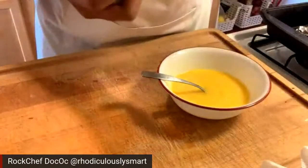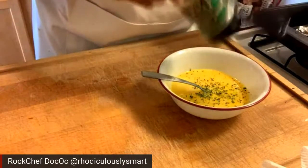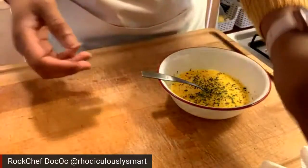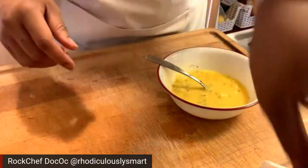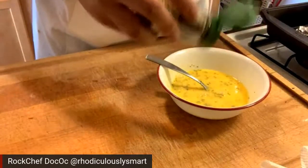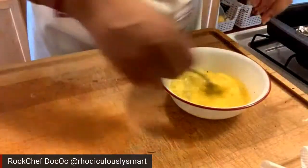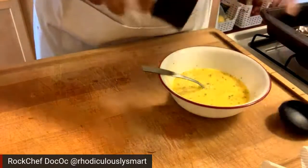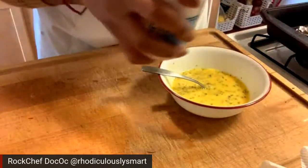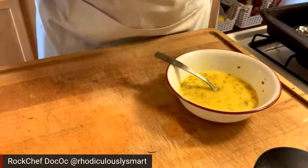So now I'm going to add a little bit of parsley flakes, and I really like parsley because it makes stuff look pretty. It has its own little benefits, but for the most part, it really makes stuff look pretty. And then we're going to add a little bit of this rosemary, because like I said, this is what's going directly onto your chicken. So you're going to want it to taste how you want the chicken to taste. And I'm actually going to do one quick little twist of salt. And then a little bit of this pepper.